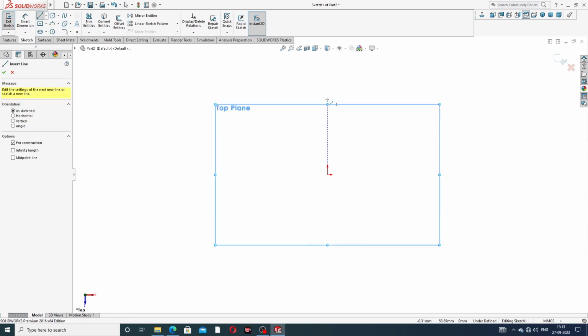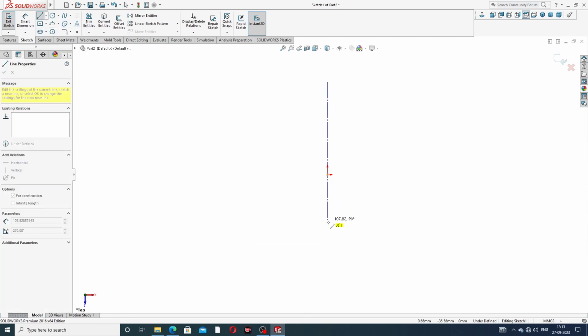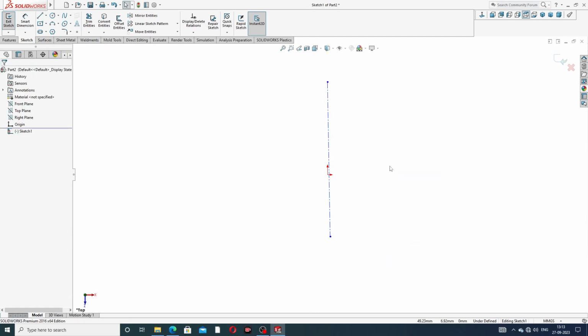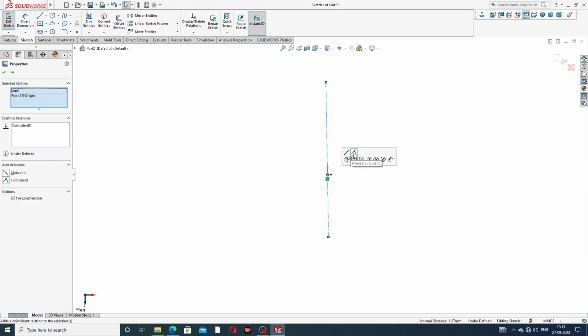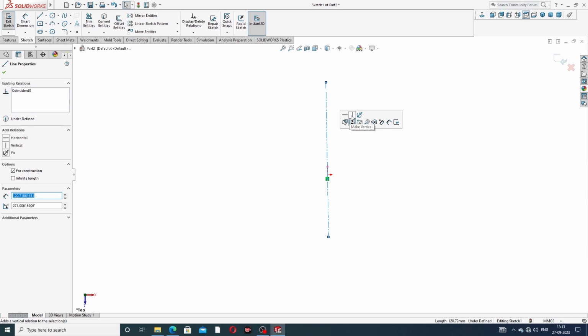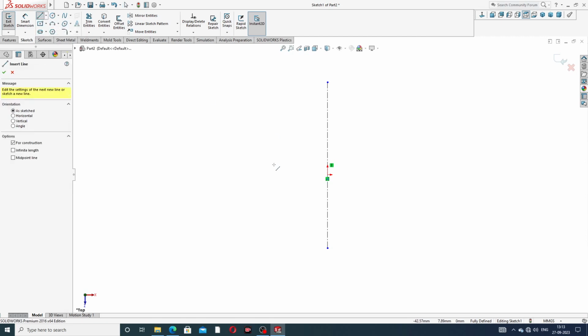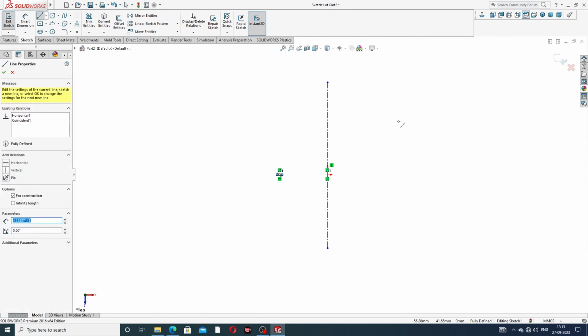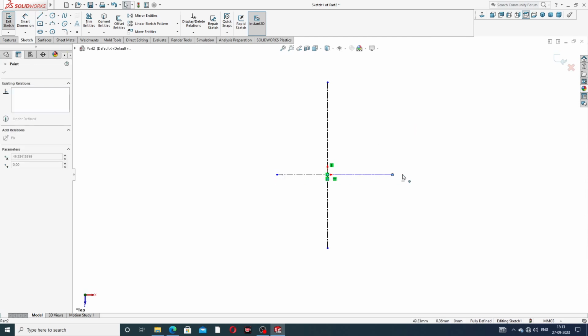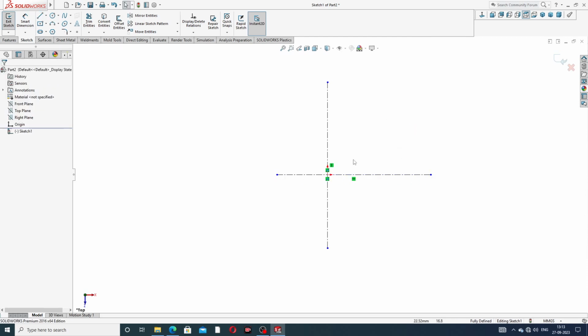Two lines are drawn here easily. At first, draw two. Okay, this line and this point are coincident, and this line is vertical. Okay, and again select a line, then this line goes from this to this. Okay, this line to this, and the relation is also coincident, and this is horizontal. Okay, all is perfect.